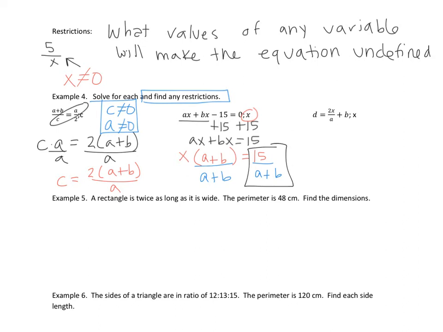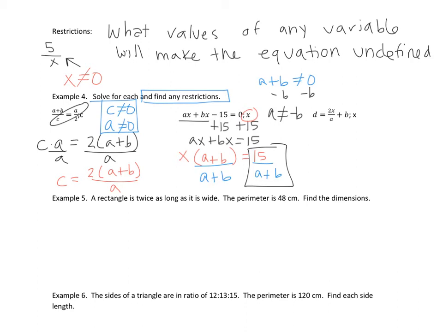So I'm going to go and find my restriction. I'm looking for something that I have variables in the denominator that I don't want the function to have a denominator of 0. So I look in the beginning, I don't have a denominator, so I'm good. Oh, right here when I'm solving, I have a plus b in the denominator. I don't want a plus b to be equal to 0. So I'm going to solve for one of these and there's no way that a could be equal to negative b. No matter what happens with x, we cannot have a be equal to negative b because then we'd have a 0 in the denominator.